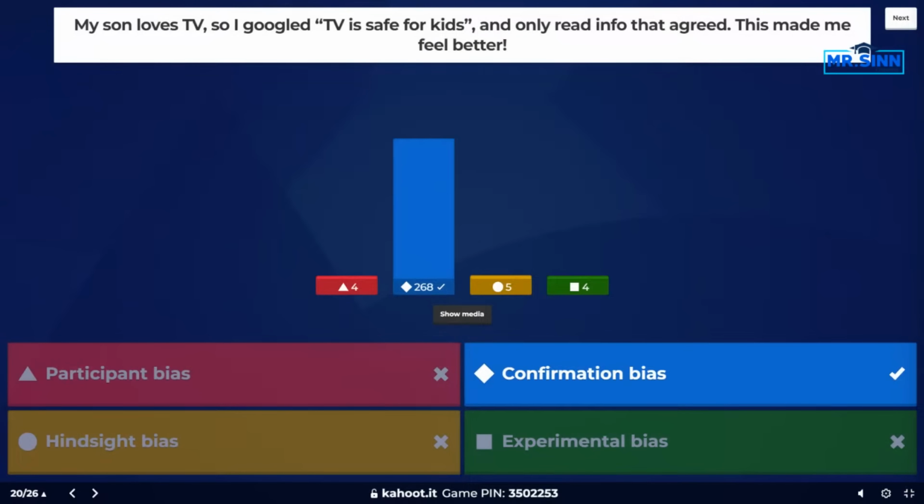The majority of people got this one. It is confirmation bias. Really quick, we've talked about some of these already, so we're not going to spend too much time. Hindsight bias, remember, is the tendency to think that we could anticipate an outcome. Even after it already happened, we're like, oh yeah, I knew that was going to happen. We now know, so we're looking back and it's like, oh, it all aligned, clearly it was going to occur. The reality is at the time, we didn't know that. Experimental bias is when the researcher unknowingly does something that impacts the outcome. And the Hawthorne effect is when we alter our behavior due to being observed. So this would be confirmation bias.